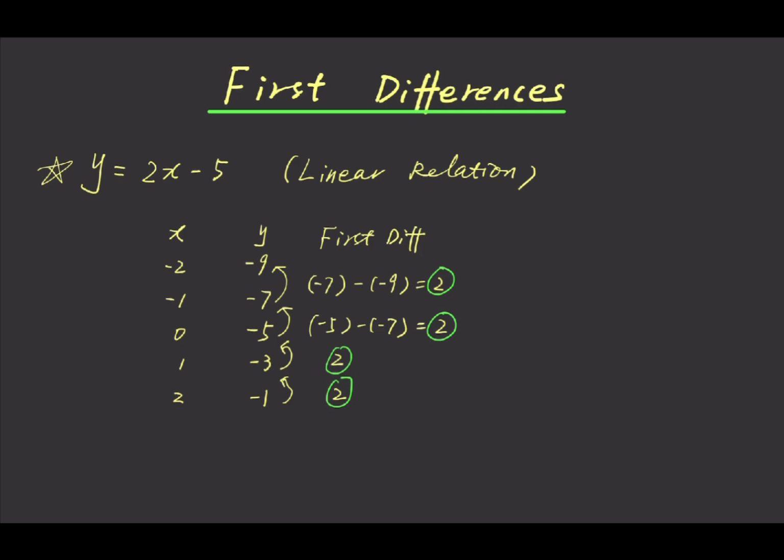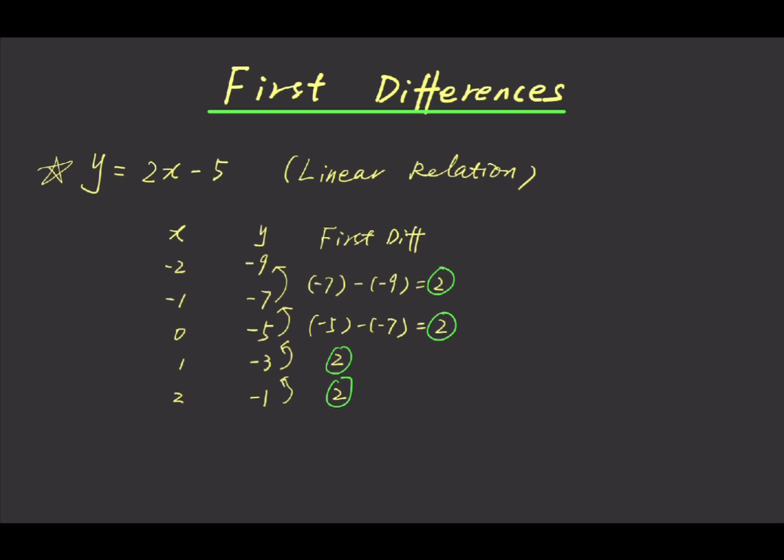You must be careful. Here, -2 changes to -1. The difference is +1. Next, it changes to 0. The change is also +1. Similarly, +1. Similarly, +1. So this is an even change for x.